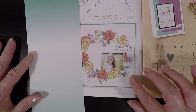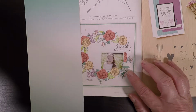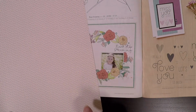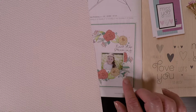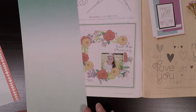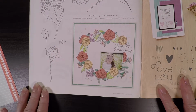And then the little dots, that paper is actually from Little Dreamer, I believe it's called. Yes, Little Dreamer. That's this little heart paper, and on the back side of that are the little tiny dots. The rose buds are actually two pieces of paper that are cut out and overlapped. That was interesting to figure out also. This layout was a little brain test for me. I don't know whether I passed.